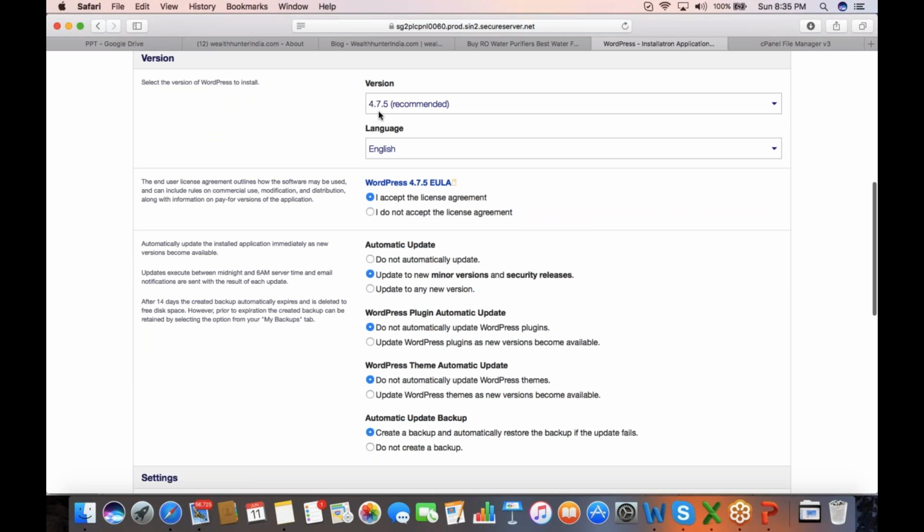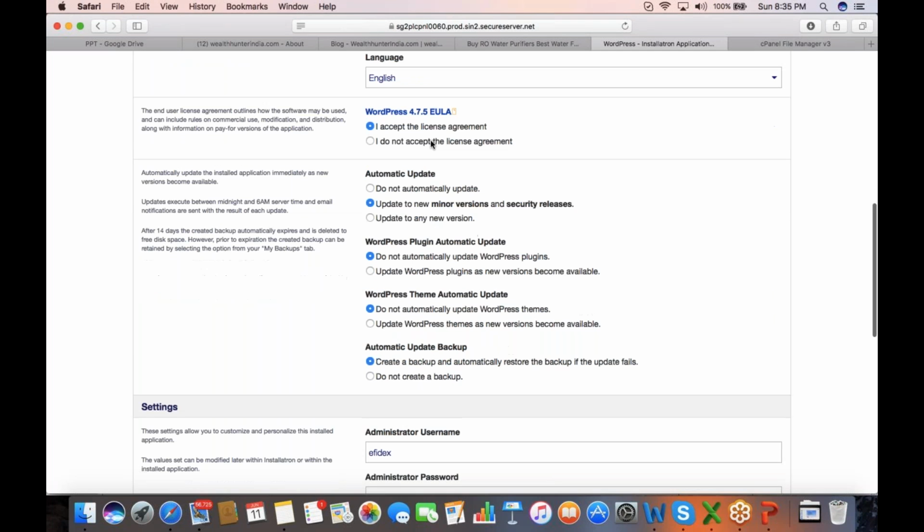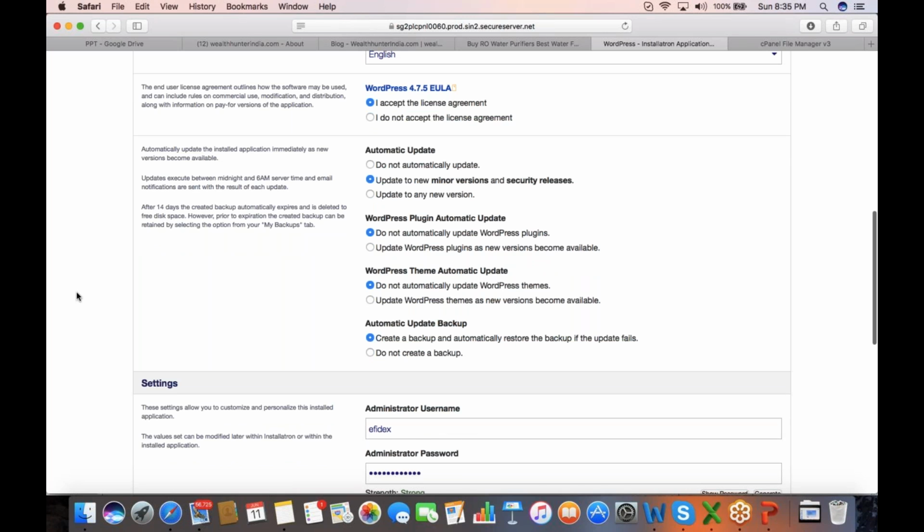You can keep the default settings for version and language, and you have to accept the terms and conditions, and you can see the security features, authentication, mobile, WordPress plugins, software updates. For now you can keep all these default, because you can change them at any time in the future. While installing you can keep all these things default.